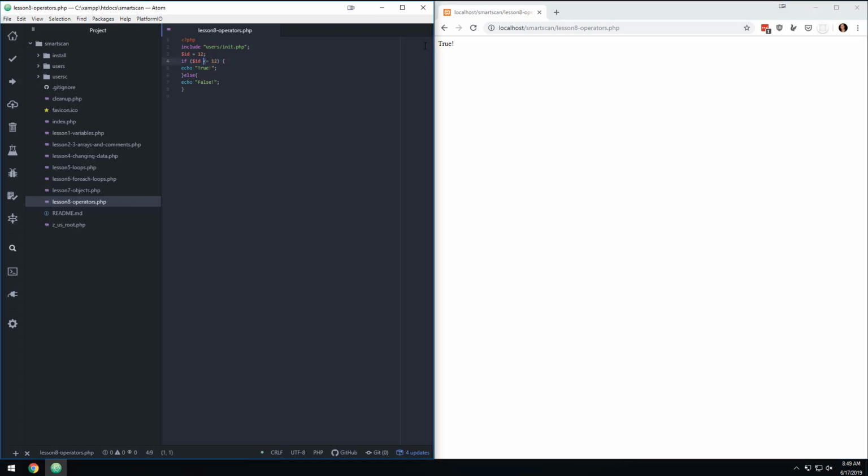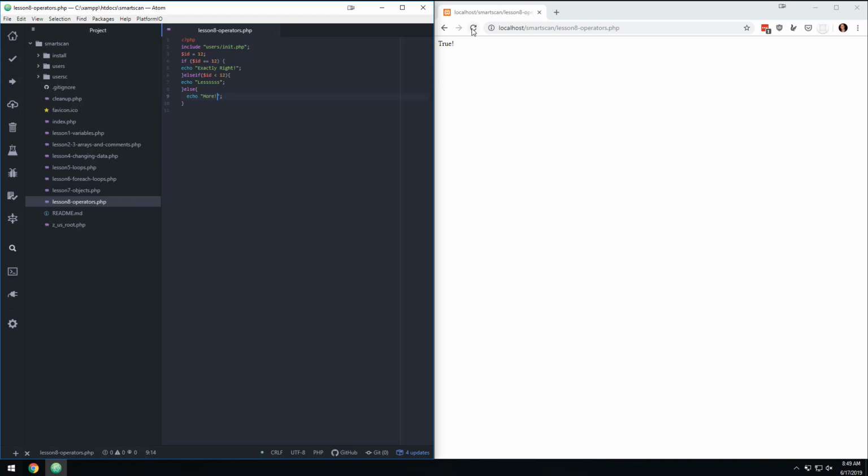Now, what we could do is break this out a little bit more. So let's say if it's equal to 12, then echo "right". And then we're going to change this here to say else if ID is less than 12, then we're going to say "less". And then down here we're going to say else. And we could say if it's greater than 12, but we don't have to because it's either got to be equal, less than, or greater than. So we're going to say "more".